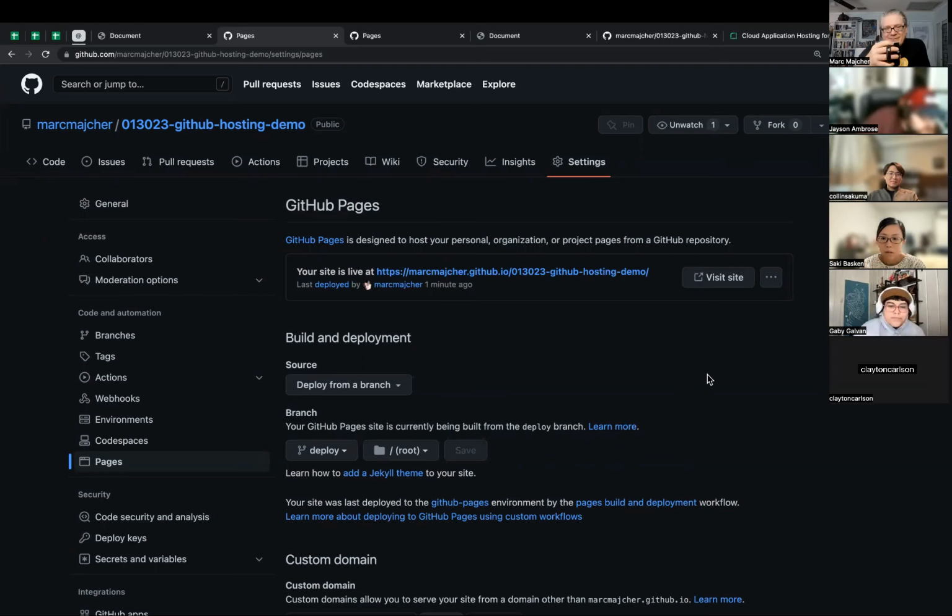I have a question. Is there like a limit to how many static sites you can create? Yeah, cool. I have at least a dozen. But yeah, you can. I mean, if you're doing like tens of thousands, they might be like, "Hey, do you want to sign up for an enterprise account?" But I don't think anything that we're going to do is going to bump up against that limit. It's a soft limit.